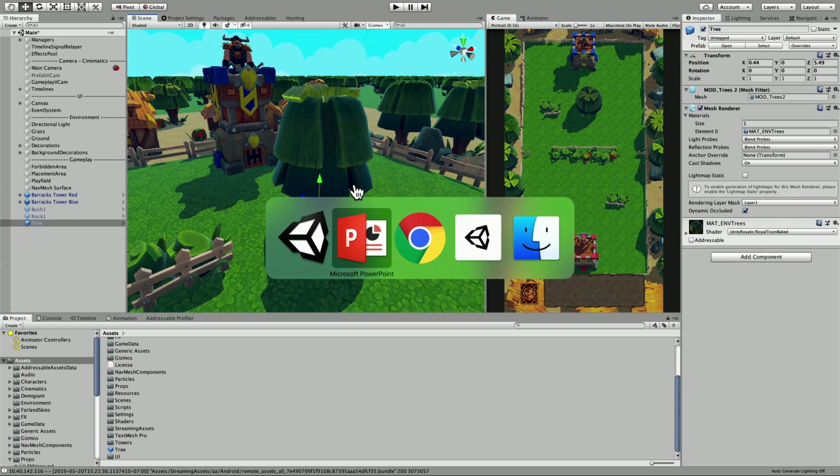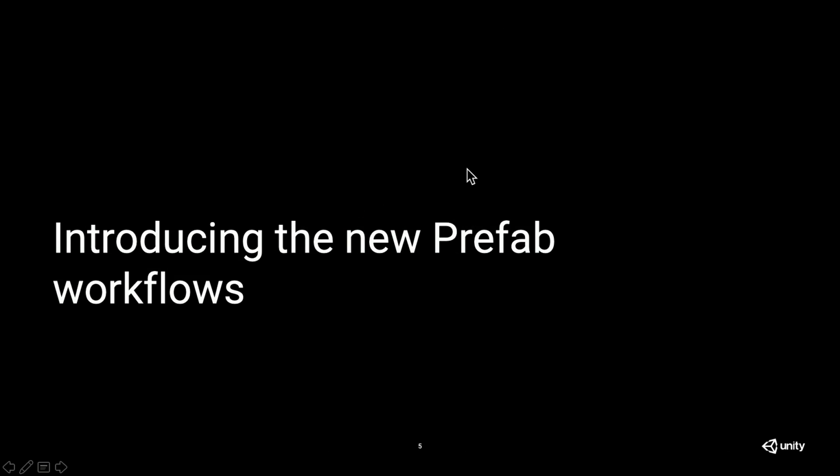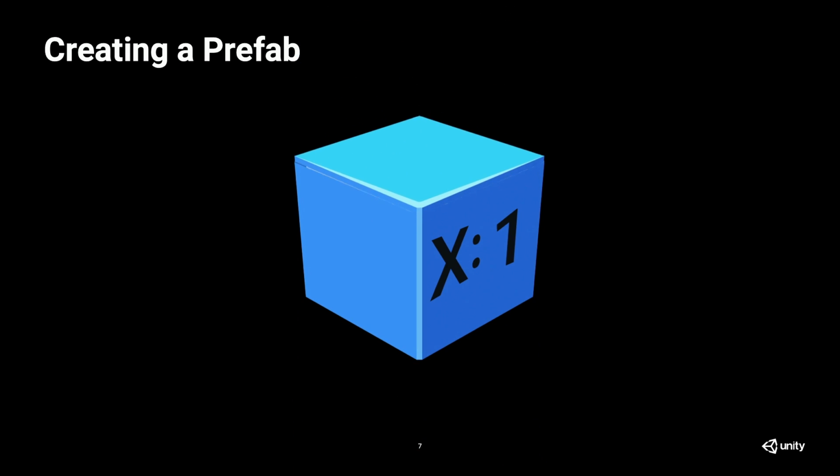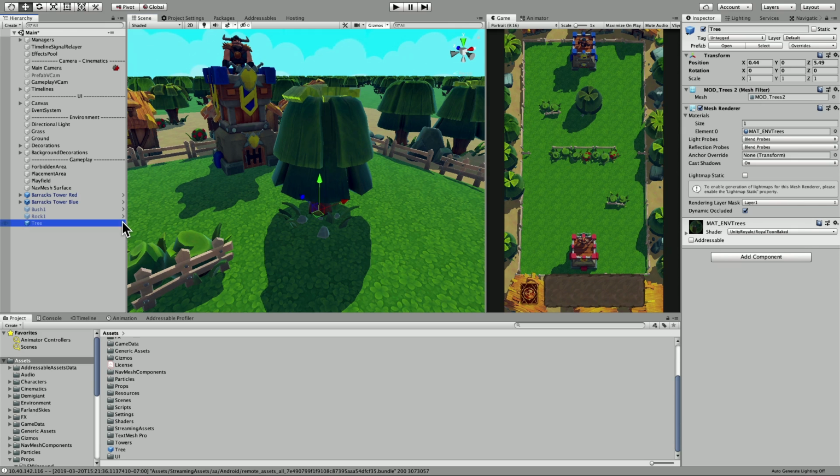So let me see if I go back to the flow. What I want you to think of is thinking of prefab as boxes. As this thing that is a box, and when we make the box, right, when we create a prefab, we're doing this. We have a game object, we apply kind of like a wrapper on top, and that wrapper still shows us the content, still shows us the properties on the outside, right? But it's really useful to think of prefabs as boxes. So when you are using prefab mode, you're stepping inside the box.